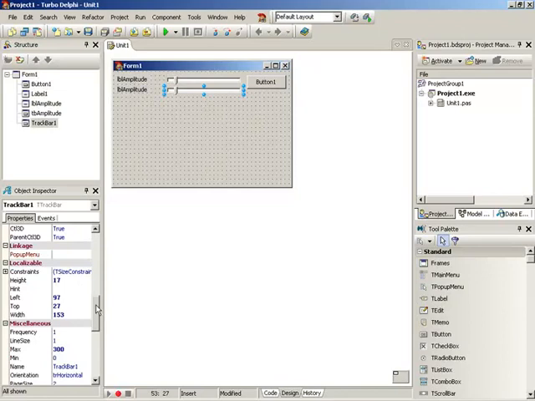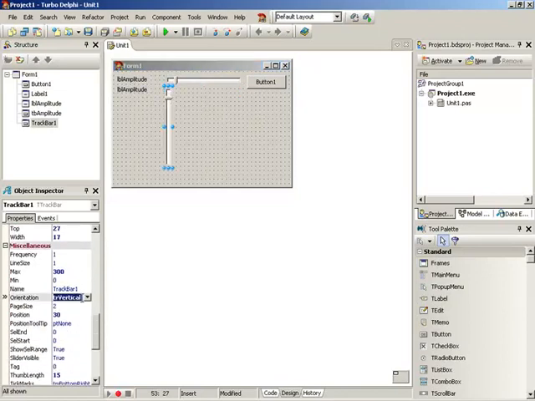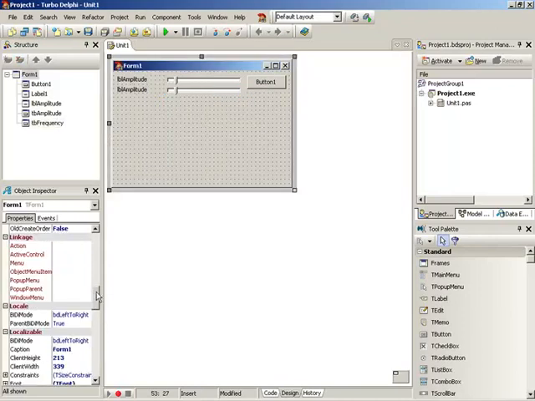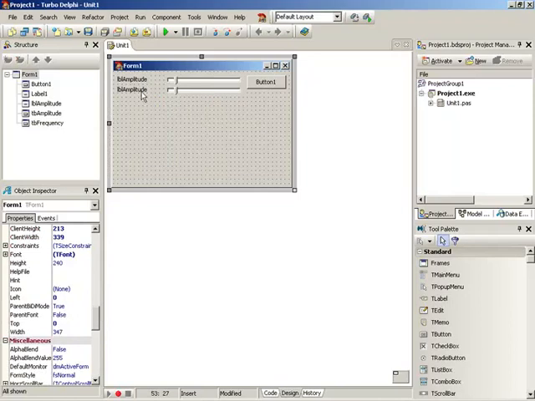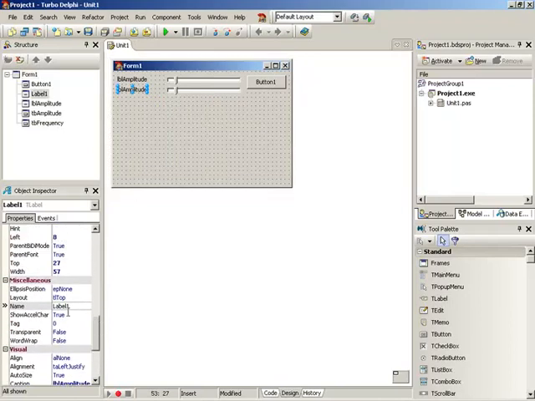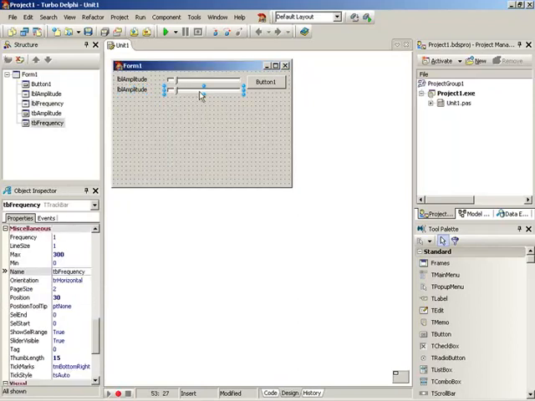So for frequency, let's jump down to name, and same thing. Except not that property. There we go. Still horizontal. Up one. We've got track bar. This will be TB frequency for the frequency slider. And the label will be LBL frequency. Back up, grab the label. Whoops, grab the form. And caption, no, we want name. Name is LBL frequency. Perfect. All right. And that's good.